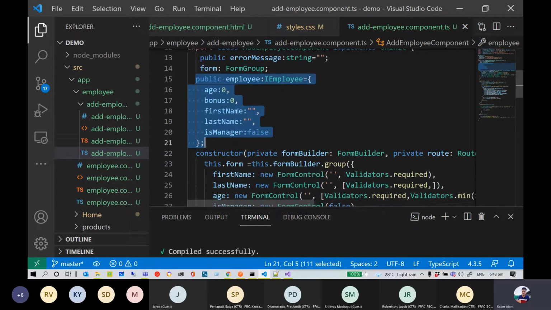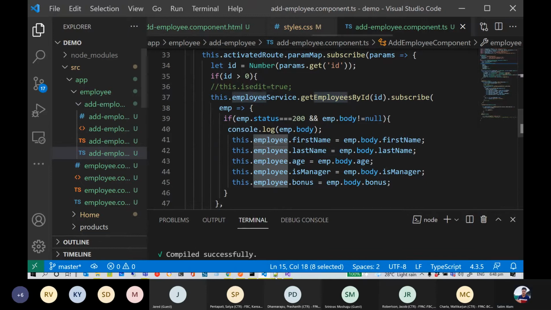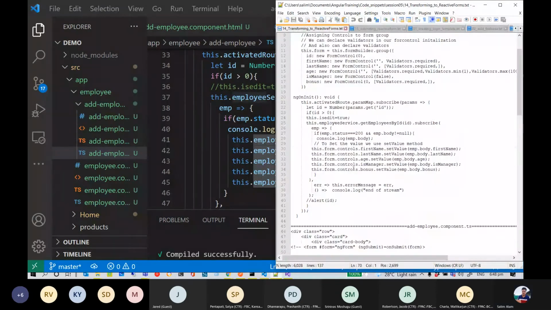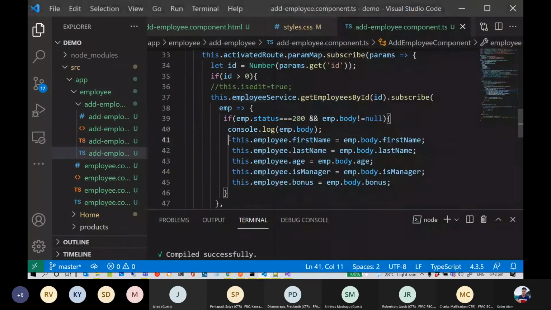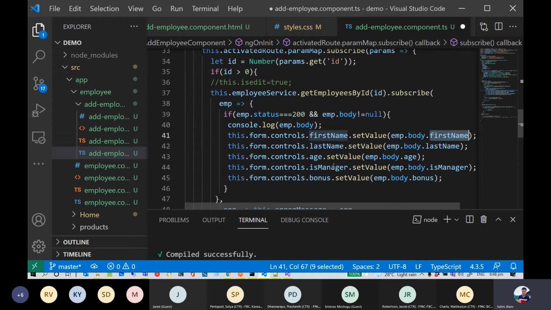Now, when we work with reactive form, we don't need to declare a type here. We can straightaway call our functions. We'll say, okay, get access to this form's control firstName and set the value. And we are getting our value from our HTTP call that's inside emp.body. And that's how we assign our values to our form.